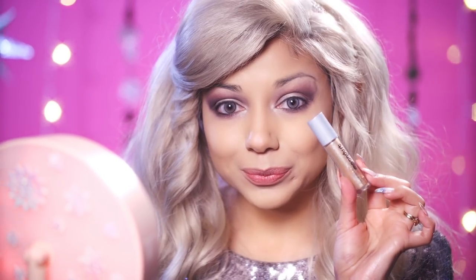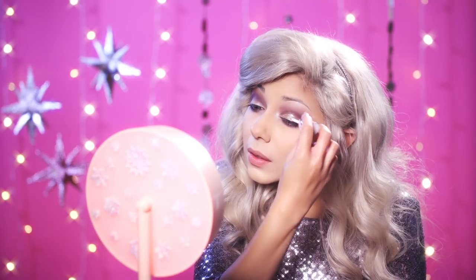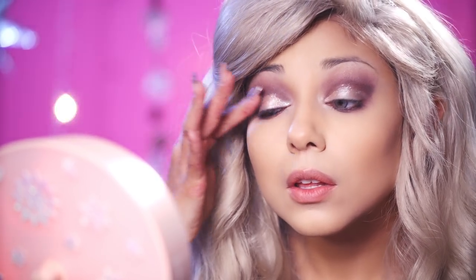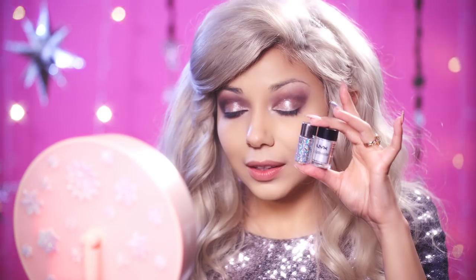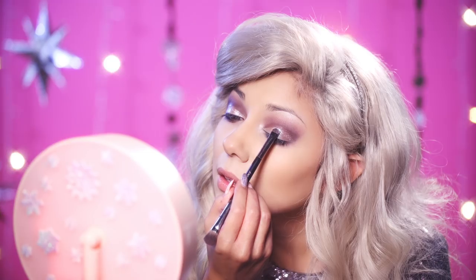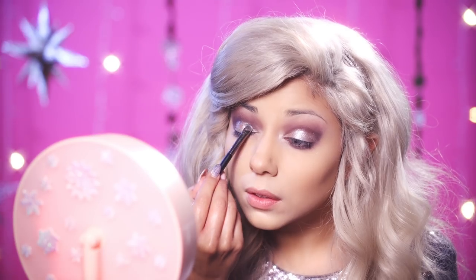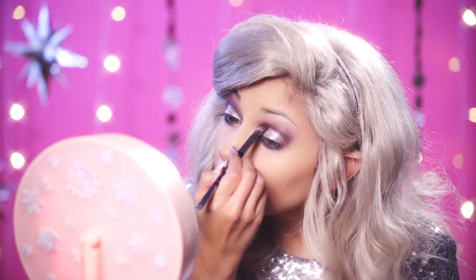Taking this gorgeous Moondust Liquid Eyeshadow from Urban Decay in Chemtrail, I'm gonna place it right towards the center of my lid and blend it in with my finger. Then, mixing my NYX pigment in Pig and some Hard Candy Glitter, I'm gonna place it carefully over the Moondust shadow while still wet.